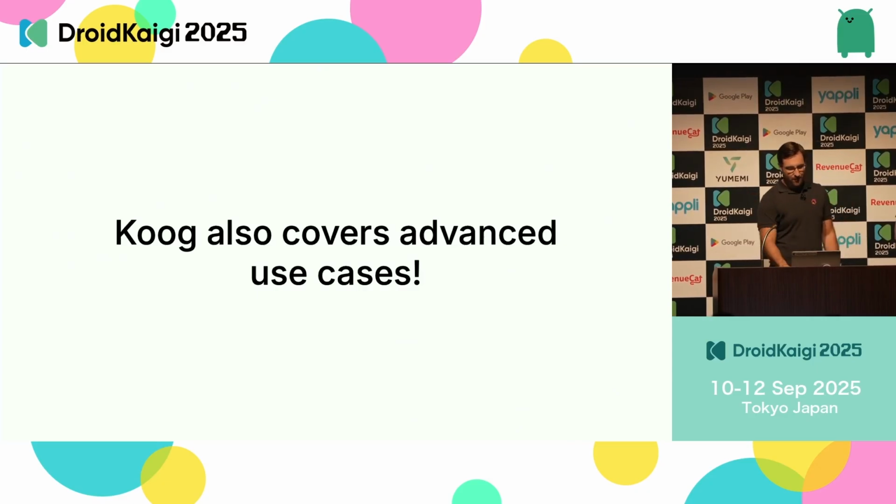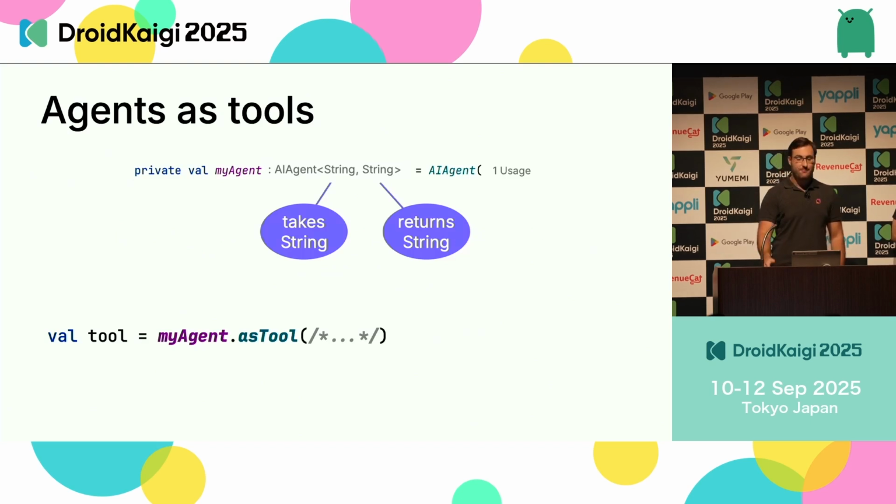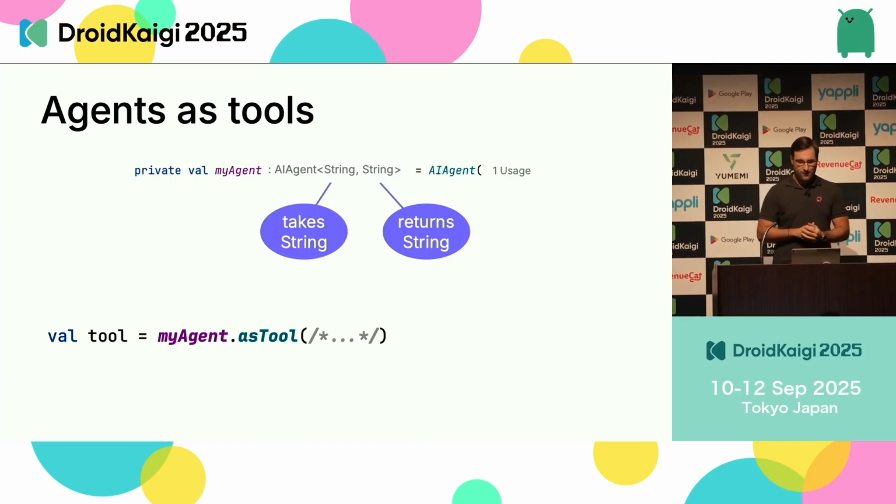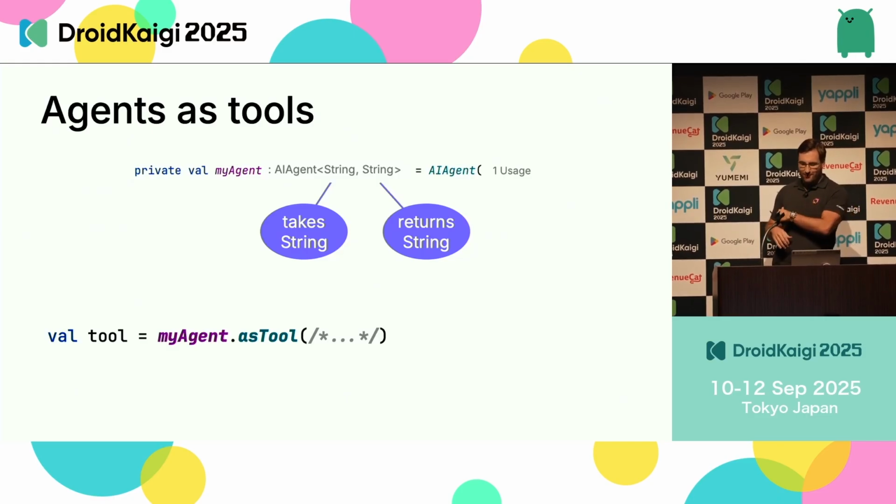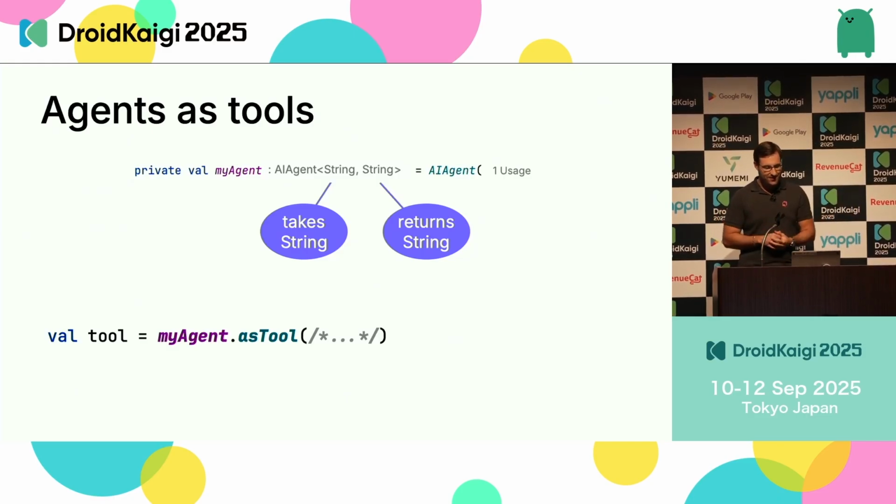Now you already know a bunch of things about Koog that can make you quite productive, but I also want to show you some of the more advanced cases. For example, if you recall, an agent so far was just kind of a function, a complicated one. From an interface perspective, it takes a string, your prompt, and returns a string, whatever the final message of the LLM was. And if it's just a function, then of course nothing stops you from turning it into a tool itself to use from another agent. So hopefully you can imagine that composing multiple different agents as tools is really cool. Converting an agent into a tool is supported out of the box: you just call an extension function and you're done.